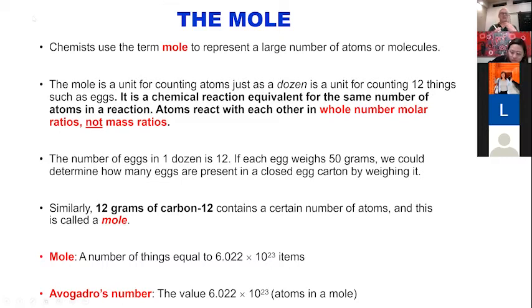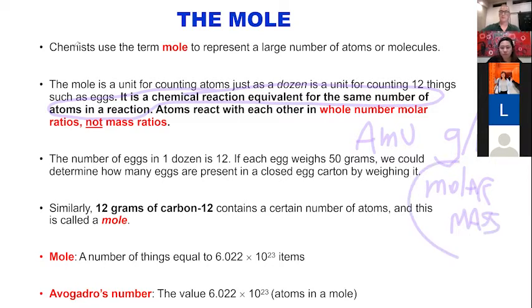So chemical reactions involve atoms in a reaction, right? Like I said, but since we can't count atoms, we can count grams. And it turns out that a mole of an atom weighs exactly the same as its atomic mass units in grams per mole. So we call that the molar mass. And so that we can measure pretty easily.